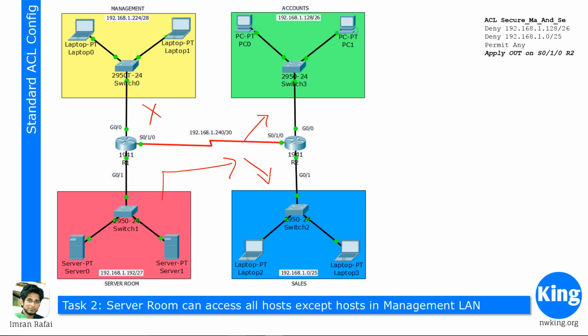Let's look at the data flow for, let's say, server room. And when I say server room, it could be like an IT administrator sitting in the server room. So we don't want the IT administrator to access management by default. Only if there's something critical, the IT personnel can go to the management's computer and solve it. But we don't want any traffic to come into management from the server.